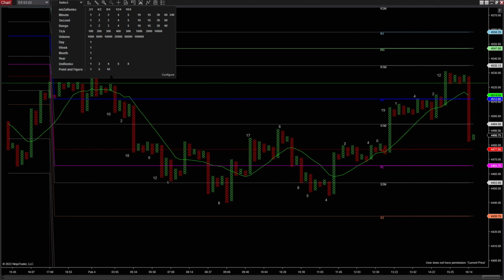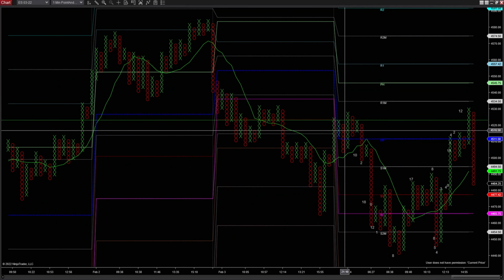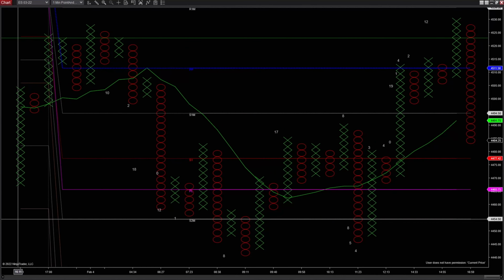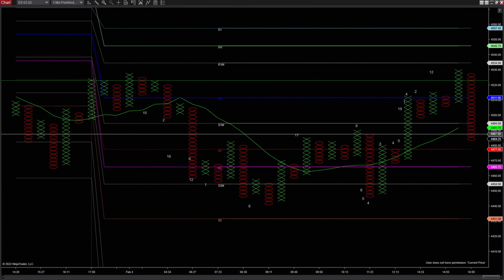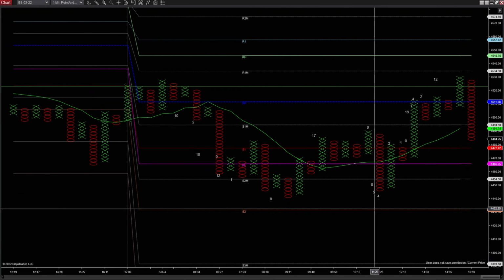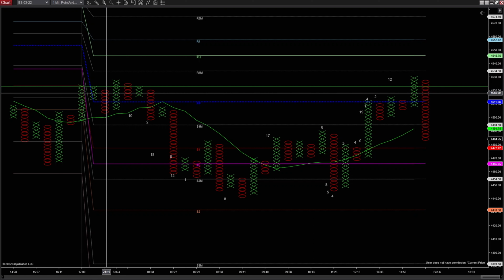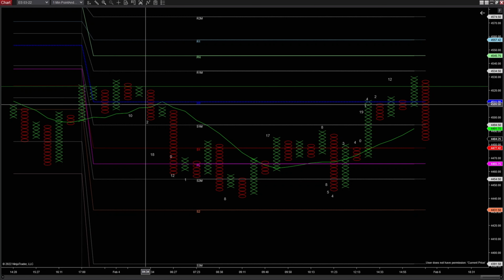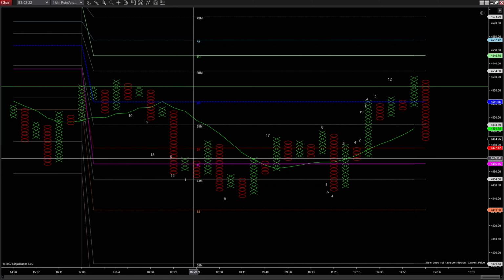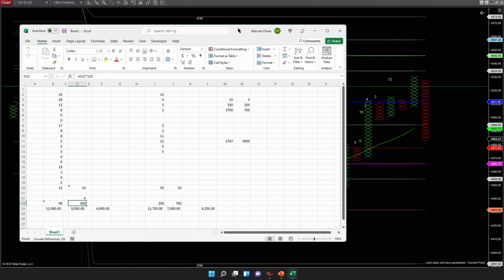And with 10, each one of these boxes is $250. So if you are looking for a reversal, that is going to be $750 for 3 bars. So let's look at that. So this is the point and figure chart for 10 boxes. Each one of these boxes is, as I said, $250. So you see you have less entries here. So the calculation I made is this one here.